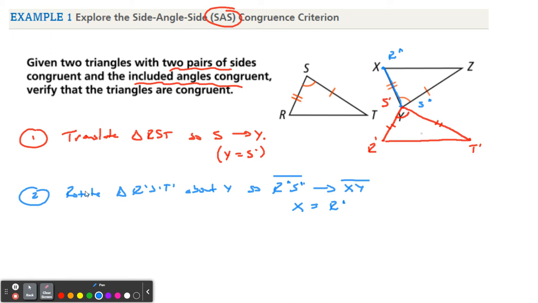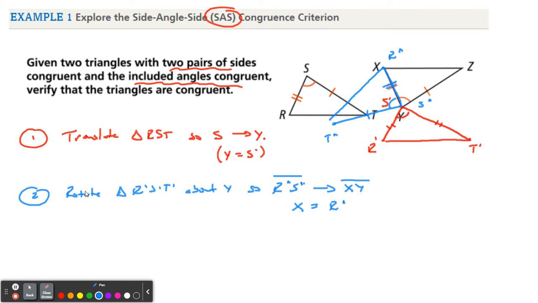So you kind of have to visualize this. If I'm up here, I spin this all the way around, yes. Then T is going to come out this way, and there's going to be T double prime, and there's the connection of R double prime, T double prime. And again, we still know that ST and S double prime, T double prime are congruent. We have the markings here, and we know that these angles are congruent still. Okay.